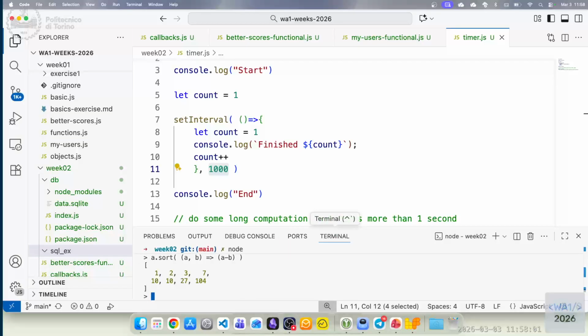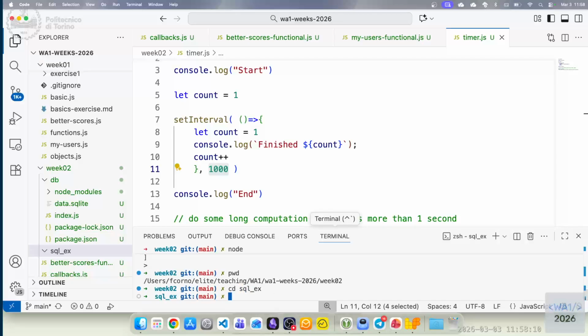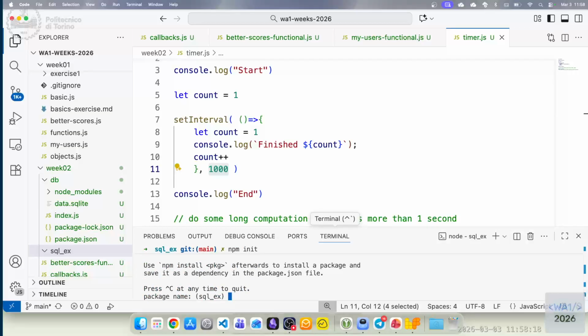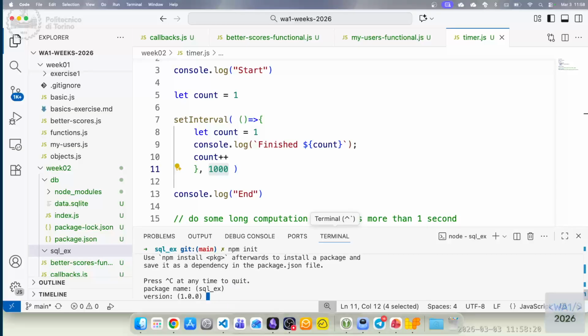So where am I? I need to exit from node. I'm in week 2, SQL example. Once we are in this folder, we need to create an npm project, npm init, and answer some questions.